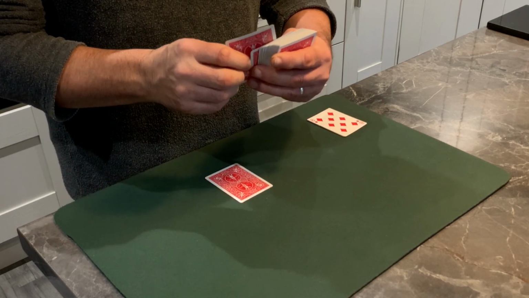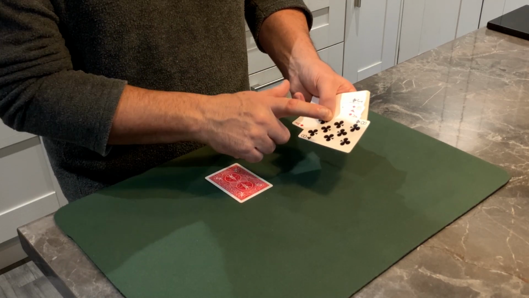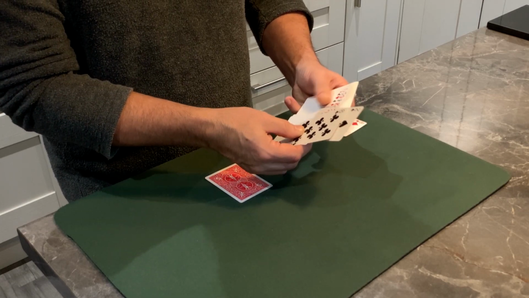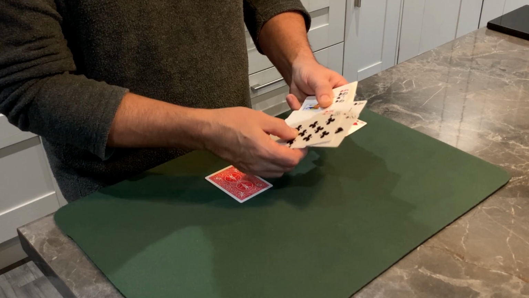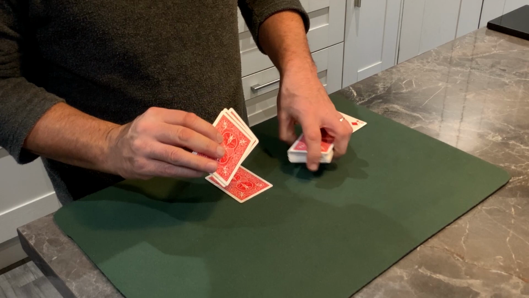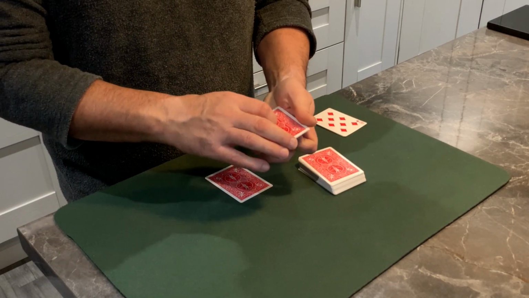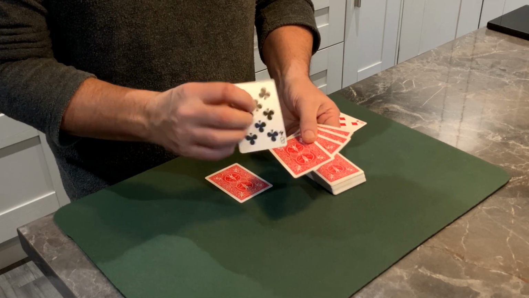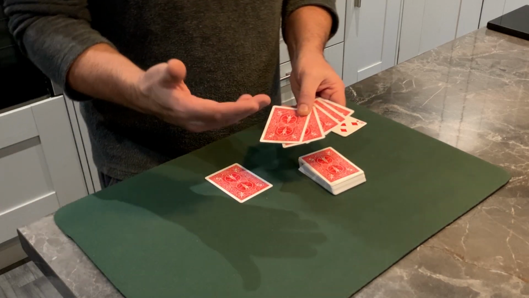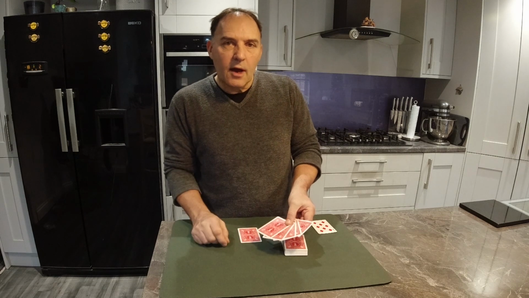You then say, I'm going to remove another 5 cards for you to choose from. One of them is going to be the other 8. You just go through pushing up a few cards like this until you've got a total of 5 cards. I strip these out. There is the 8 on top. Now this move we've done before in other routines on the channel. You ask someone to point to a card.